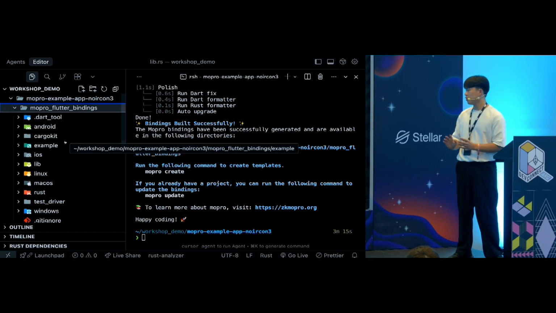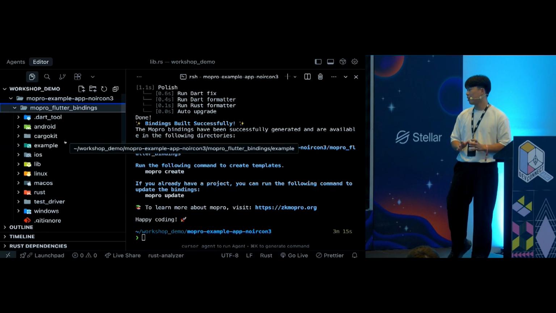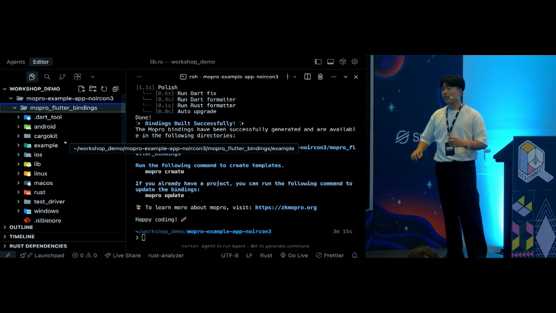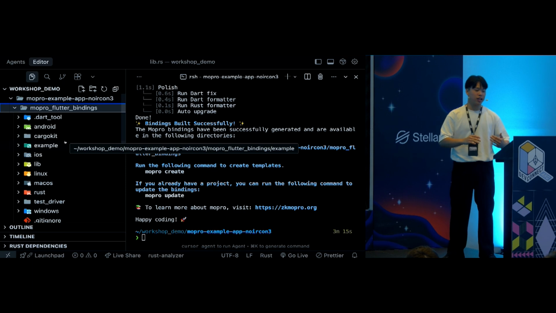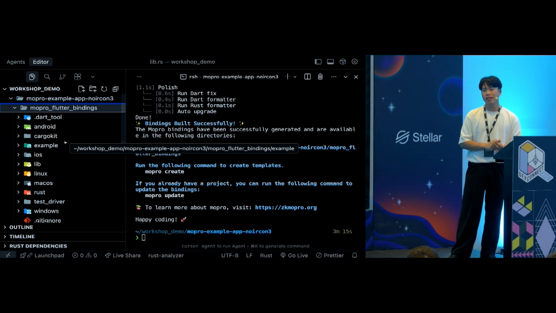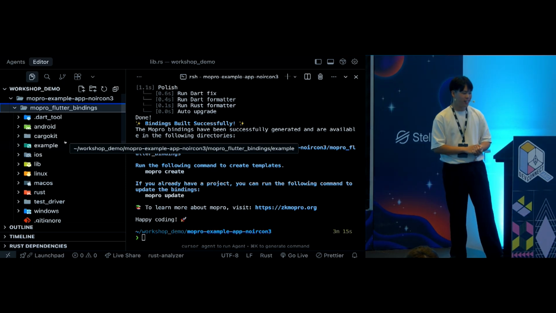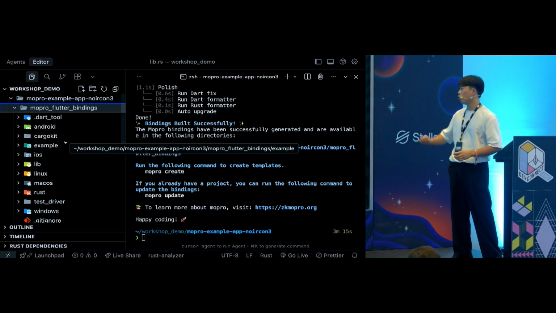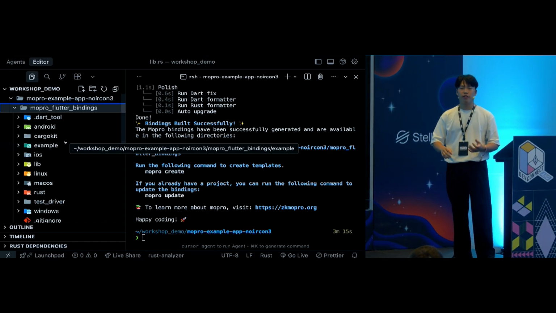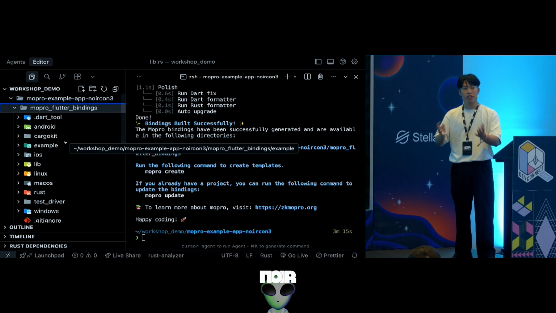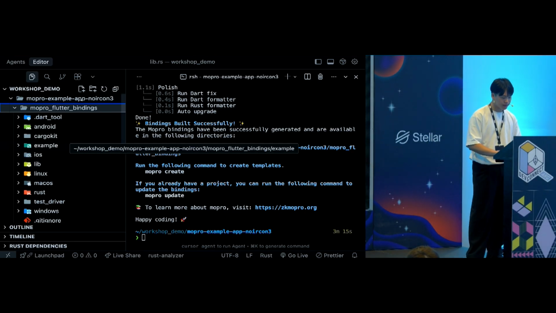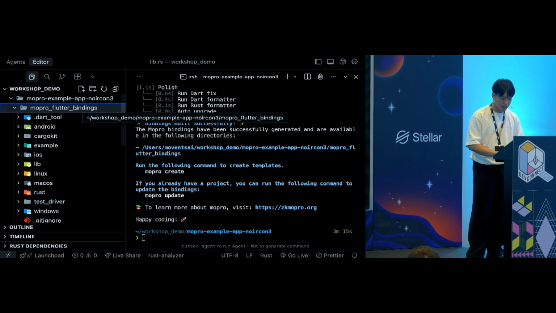It won't build the exact binaries when we generate this binding, so it is lightweight. You can commit them to your GitHub for version control very easily, and the binary will only build when you are running Flutter run and building the app. Okay, so this is the bindings.